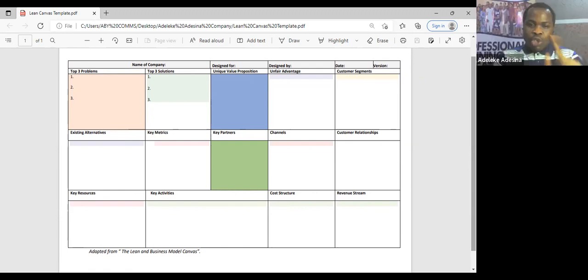As we wrap up now, we share this link to this Canvas on the group. You fill it, and for those who are able to submit their Canvas within 7 days, I will have a 1-hour session with them to look at their Canvas. My 1 hour is $150, but I'll give that 1 hour for free for those able to work on their Canvas within 7 days. So I will share on the group so you can work on it. I will send my email, you submit it there, and then we'll create a session to work on it.